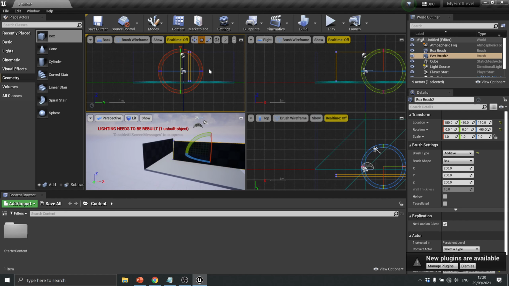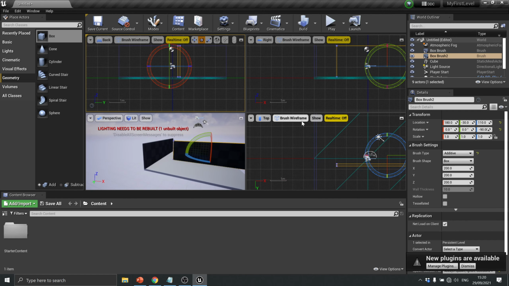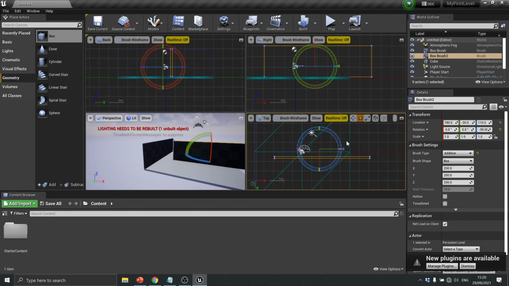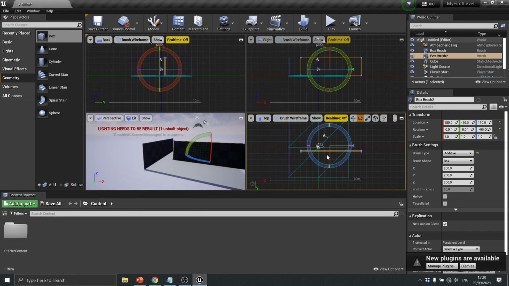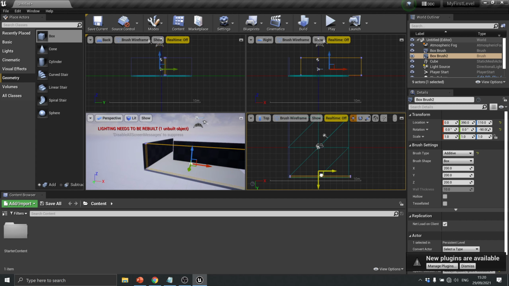I'm going to jump back into this top-down view so that I can see what's going on. And I want to go back into move mode as W on the keyboard. Cool. So that's aligned with there. You see there's a slight overlap here. That's okay, because I'm going to make this like a room with a balcony, basically, so I want to make that wall a bit shorter anyway.